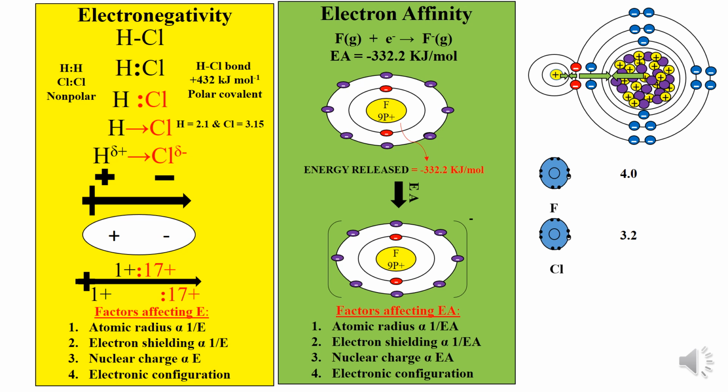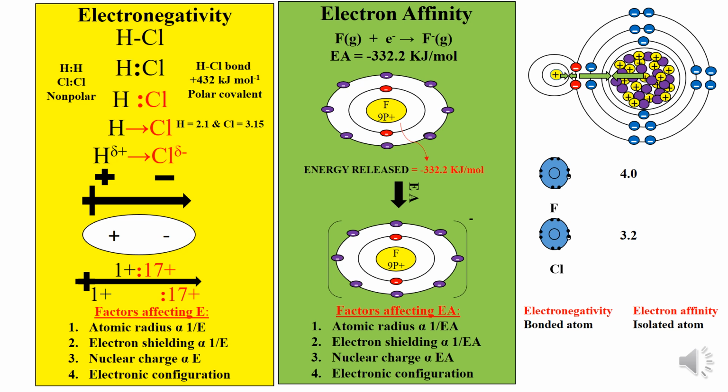Now, what are the factors affecting electron affinity? The same factors that we have discussed in case of electronegativity are affecting the electron affinity. I'll be explaining these 4 factors in detail by considering the period 2 elements in the periodic table. Now electronegativity and electron affinity are two closely related terms. Though they are closely related, they have entirely different meanings. Now I'd like to highlight 4 contrasting features between electronegativity and electron affinity.